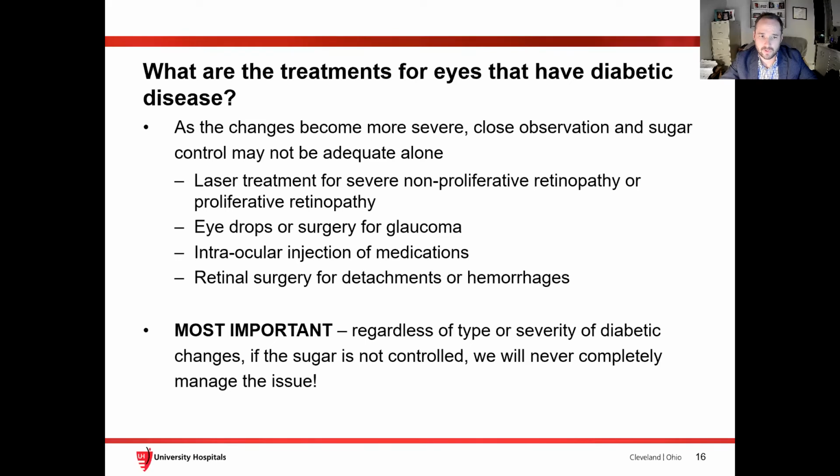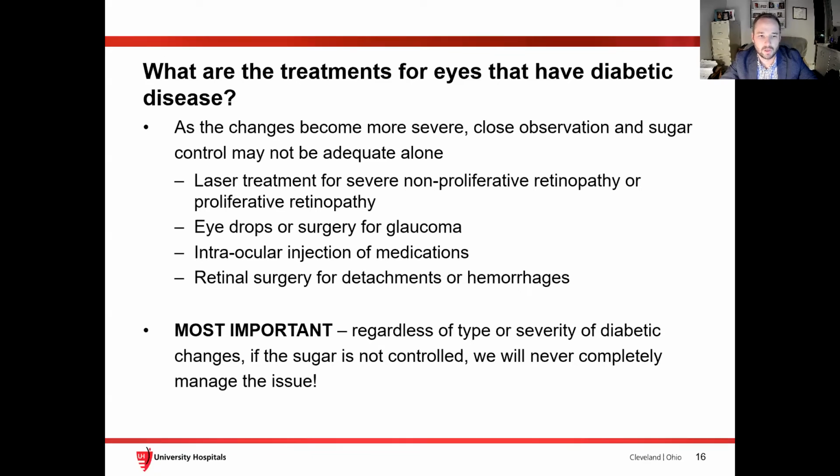There's laser treatments we have, and that sounds a lot scarier than it actually is. It's not Star Wars. We're not talking green and yellow lasers. But it's very effective, used more in the past than I think it is now. But still, overall very safe treatment and can do a good job of keeping diabetic changes from progressing and causing more trouble.